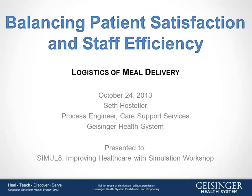how we provided some insight to management as they transitioned from a traditional meal delivery system, where everybody eats breakfast at 7 a.m., lunch at noon, and dinner at 5, and they just take up meals and patients get them whether they want them or not, to an on-demand meal delivery system where patients are provided a menu and can order what they want and when they want during our hours of operation, which adds a layer of complexity to the operations.